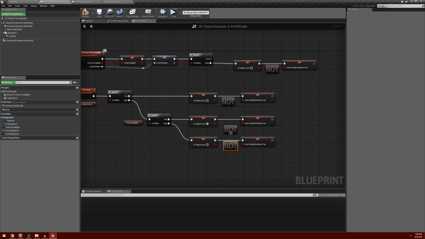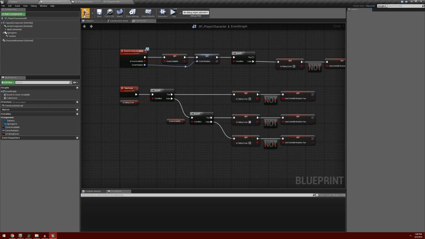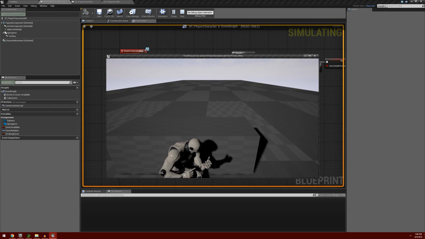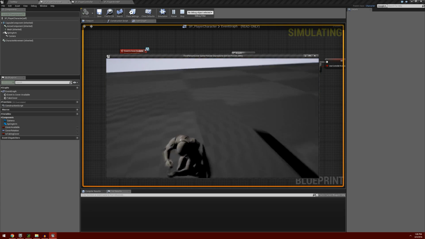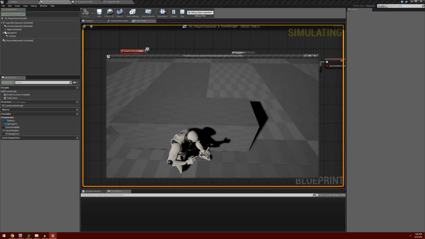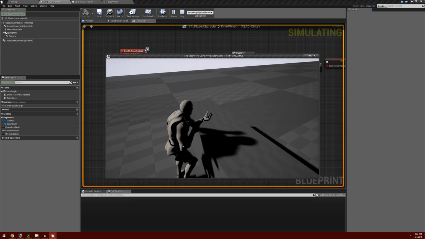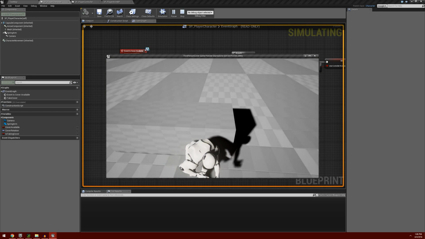So that way you don't have to worry about whether or not you're using the cover rotation yaw and whether you set it correctly. This will automatically set it all for you. So if we hit compile and save and go to test this, we hit play, we hit into cover, and then our camera is free to move around our character at this point. Now the other thing we're going to have to address too is if we exit out of cover and we enter cover at a weird angle, our character doesn't align up with the cover.